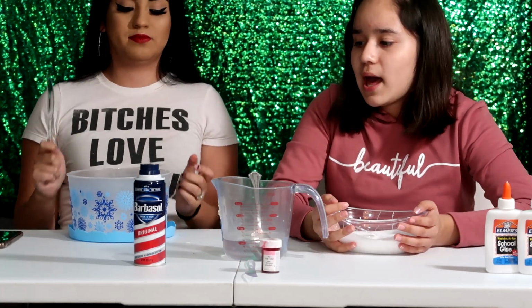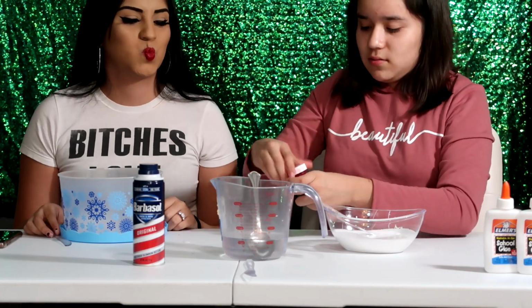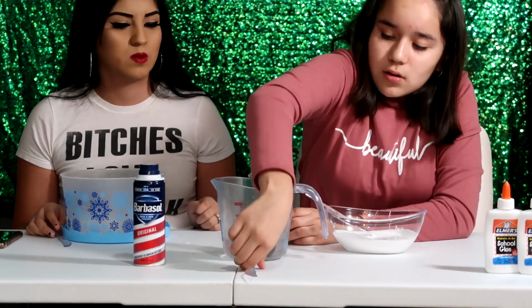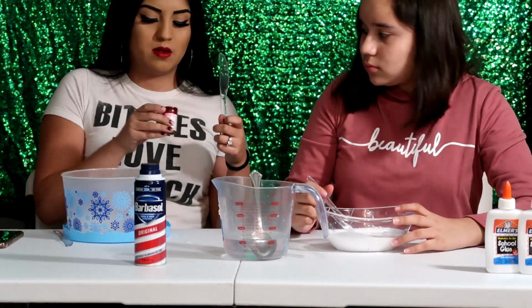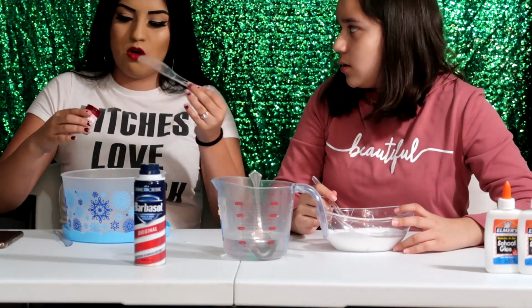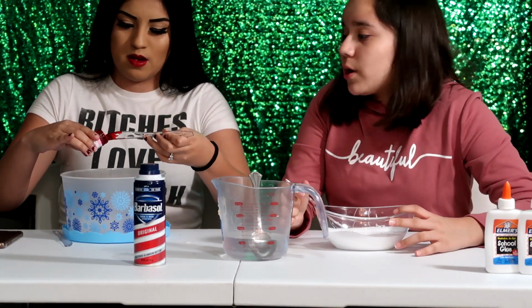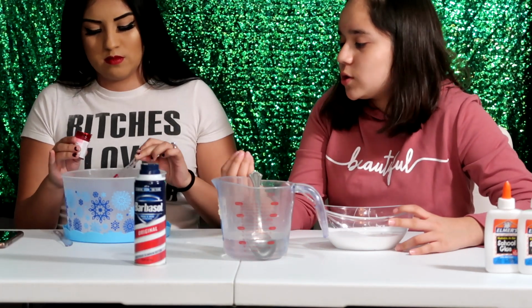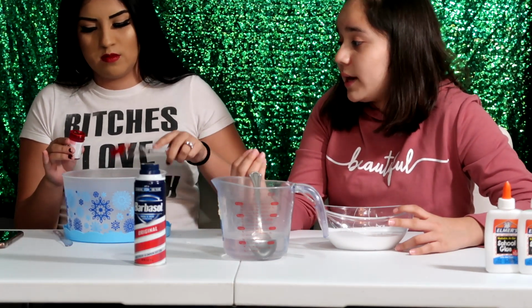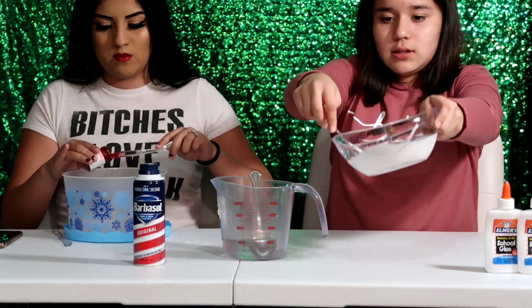Okay, and then we're gonna add our food color, because then the shaving cream, you can add it first. Can't I just drip it? No, that thing is like jelly. Oh, okay. I have kind of a lot because we're gonna put shaving cream, and the shaving cream is white, so it's gonna make it a lighter color. So here it is.